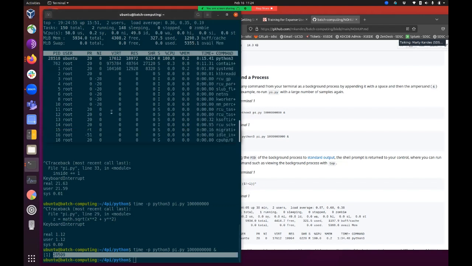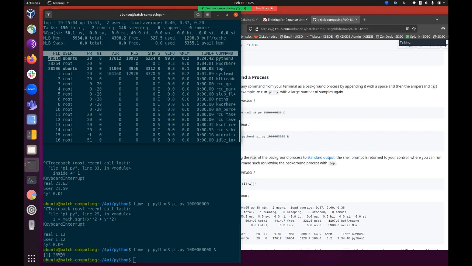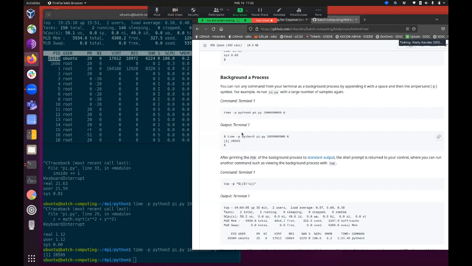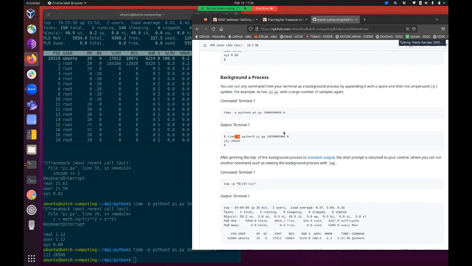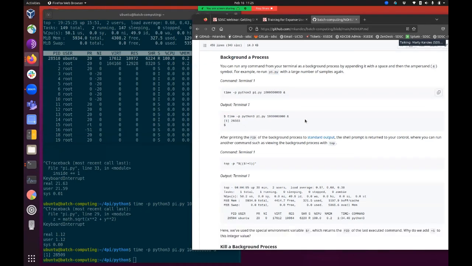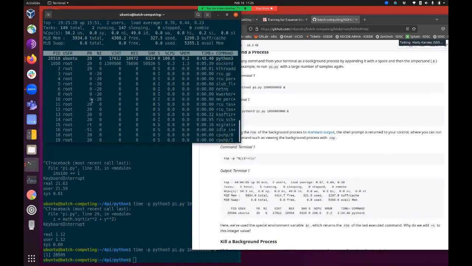So this 28509, we go up to the top to look at the process table here. You'll notice something slightly different. This is actually 28510, and that just has to do with running the time command as well with your Python process, right? So there's actually two processes here. You have the timer that's running, and you have the Python program that's running. So this is just the operating system ordering and tracking all the processes that are running on the system.